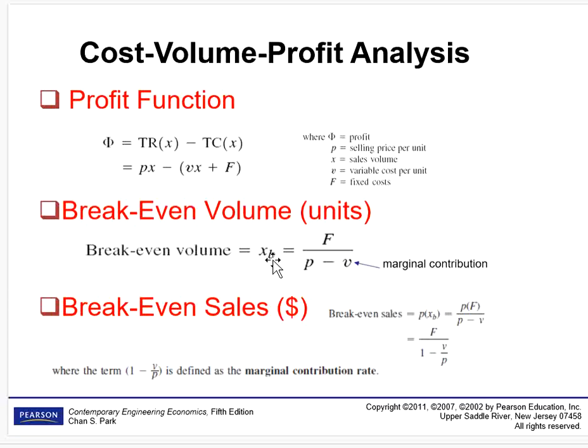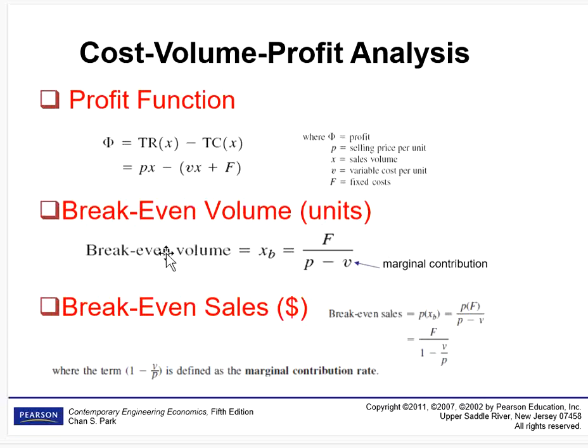Why we need this one? Again, it is important for decision making, that before you give any target to your sales people, you should know that, okay, this is my bottom line. I don't expect anything less than this one, because after this one we will make loss. So you need to know your break even point. How to calculate a break even? It is fixed cost F over P, which is the selling price per unit, minus V, the variable cost per unit. F over P minus V, or you can call P minus V the marginal contribution margin.